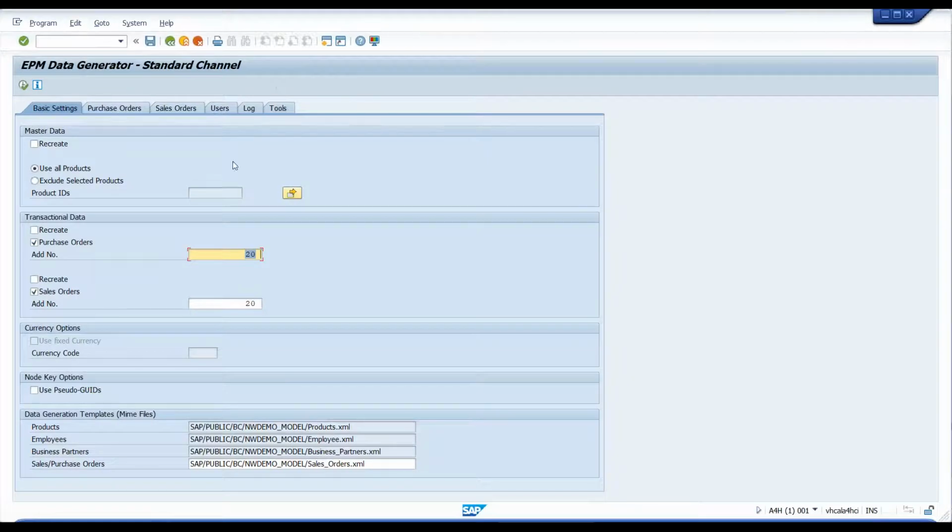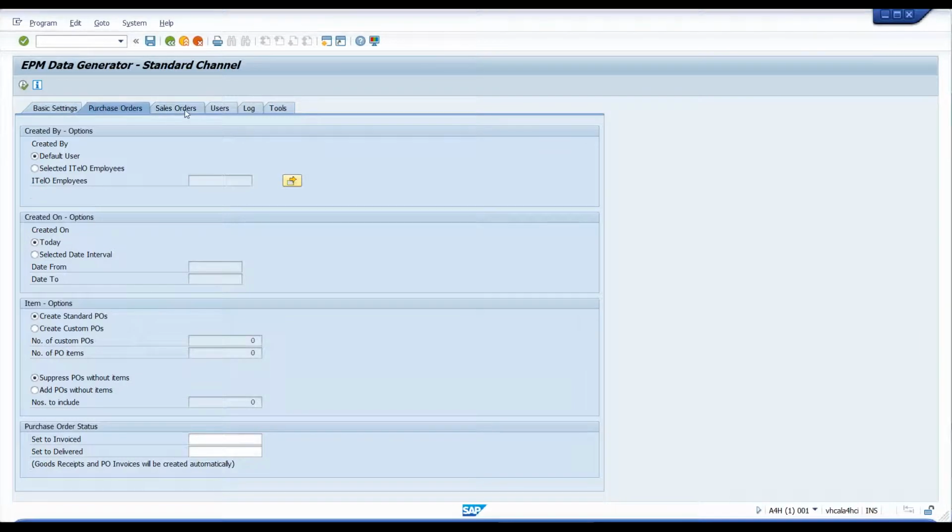So I go to DG and you see here, this is the data generator. You can generate test data automatically to your EPM tables using this. Just click on generate purchase order, sales order. Put like 1000 and say execute. I will not say execute here in this server because the data is already there.